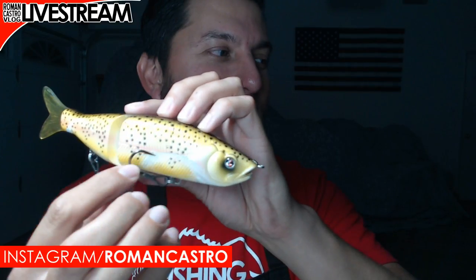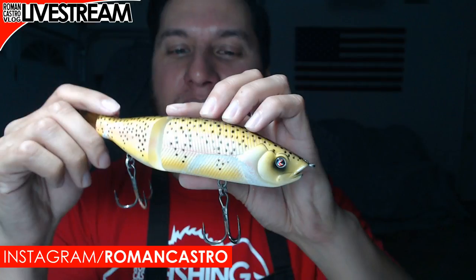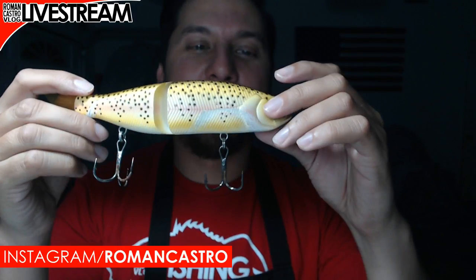This one got pretty beat up. I took it on a boat trip, and the hook started rattling against it and jacked up all the paint. So I might actually repaint this one, and maybe I'll do a spotted bay bass pattern. That'd be kind of cool. I'll paint a little face on there too. So yeah, I like fishing these kinds of glide baits in freshwater.